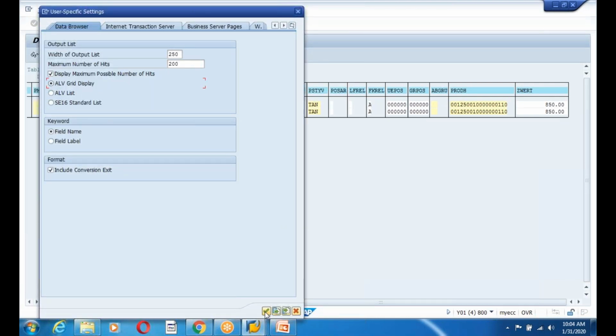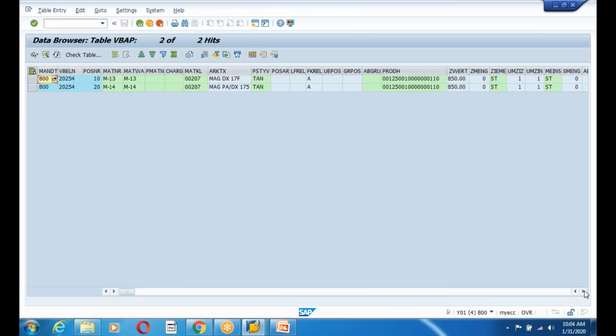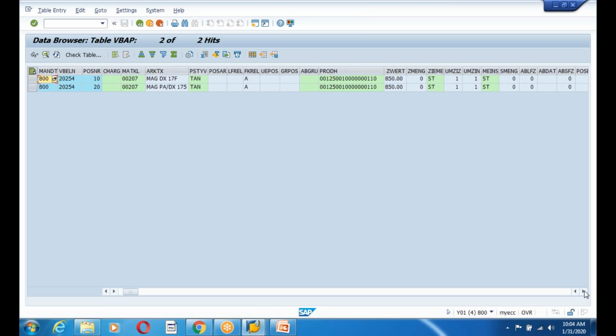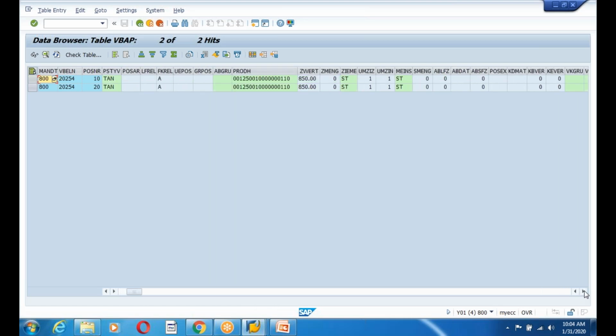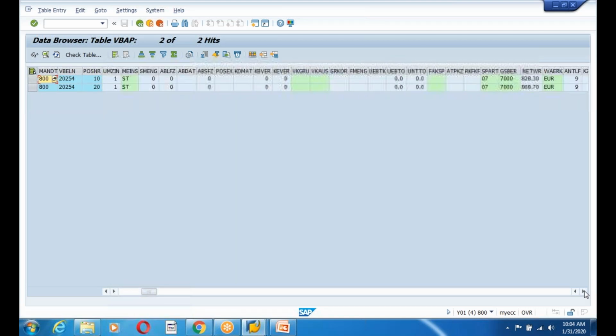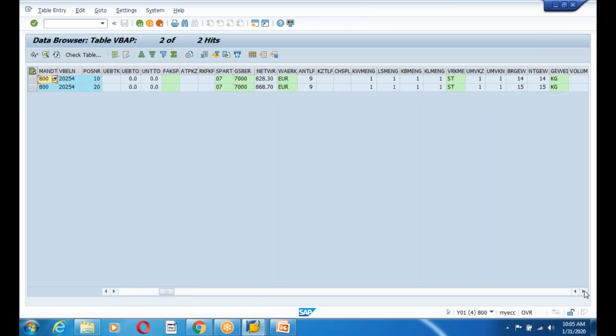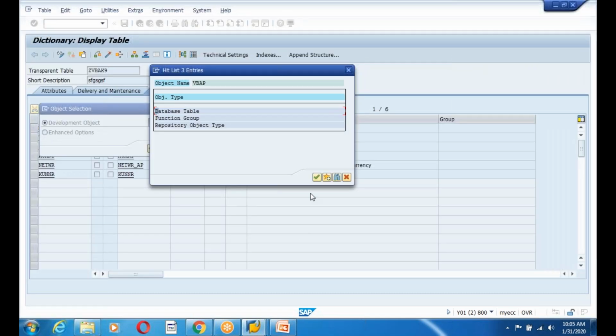Select grid display, guys. You'll get all the options. So you can see the KWMENG.